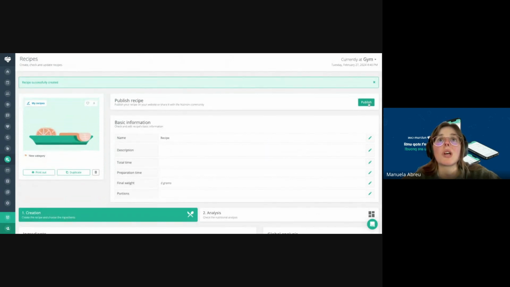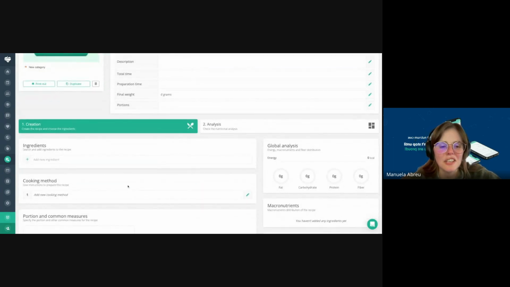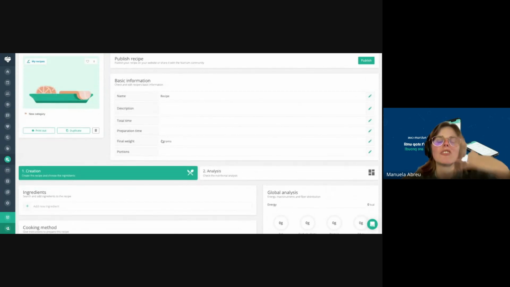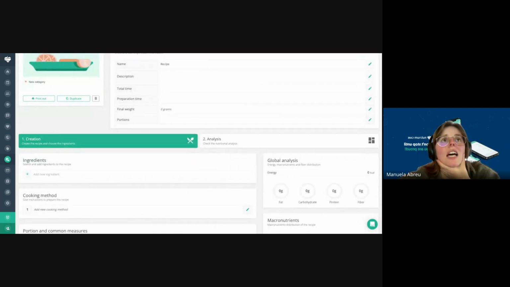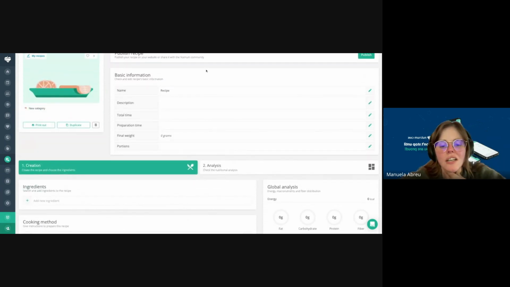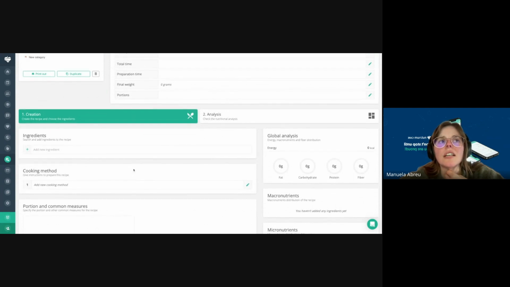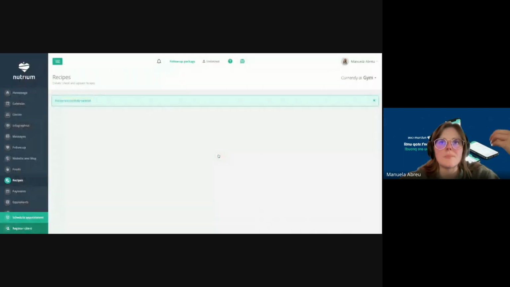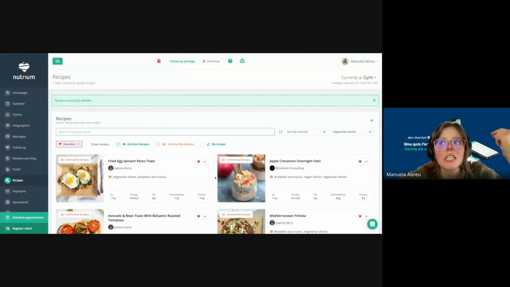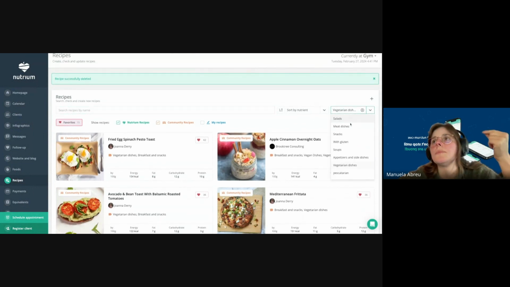There are a few requirements for a recipe to be added to the community. It needs to have ingredients, obviously, and a cooking method and some kind of information, but you can share that with the community or not, or keep them private. You can also share them on your website. In here, you can create the recipes using our databases, and then use this to enrich your clients' recommendations. One thing that is really time efficient is just browsing through these recipes, or, for example, organizing them.